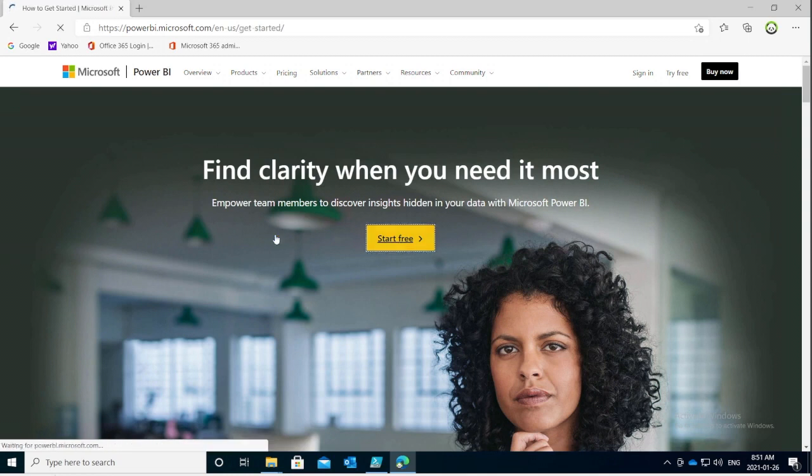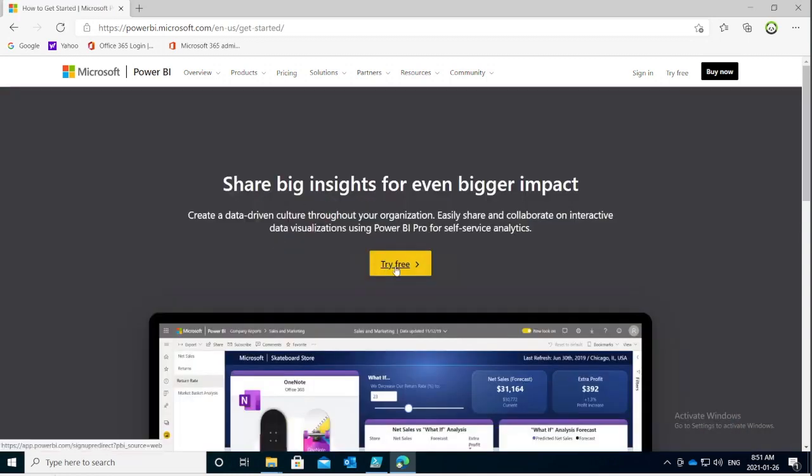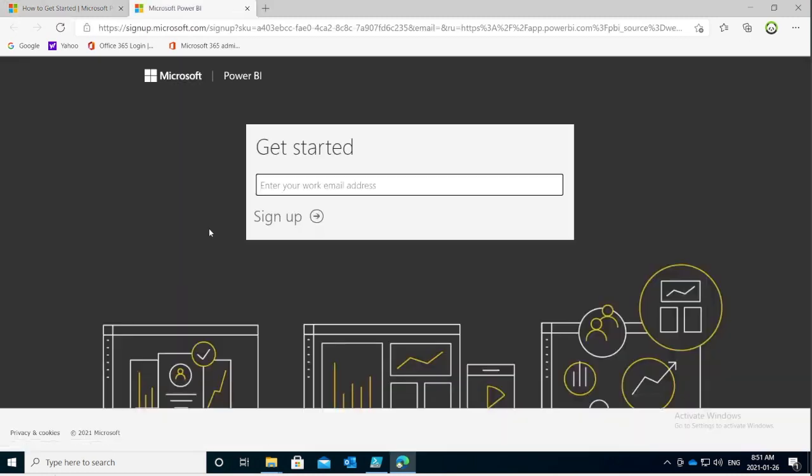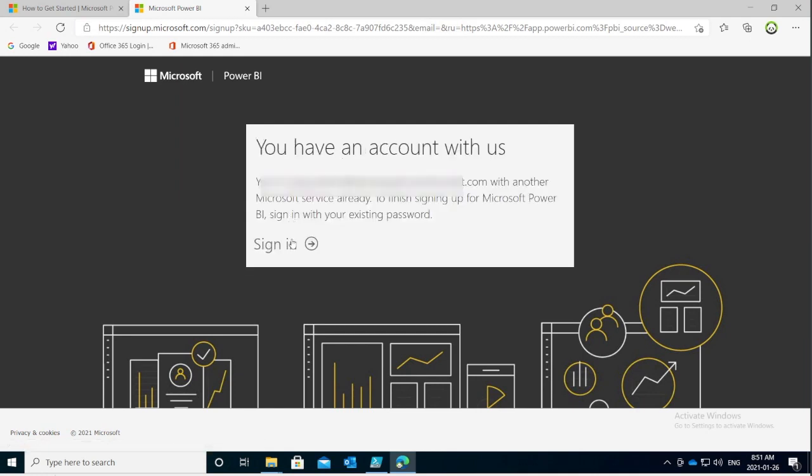Then just try free, and give your email address. This is the account I'm using for my tenant, and you just click sign in.